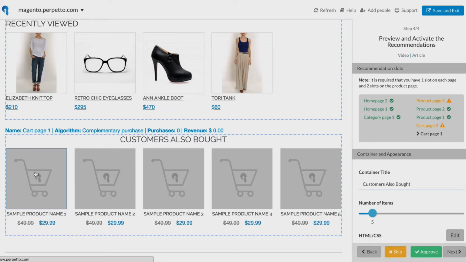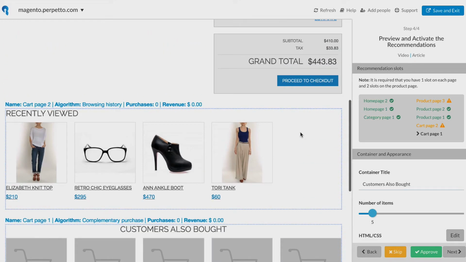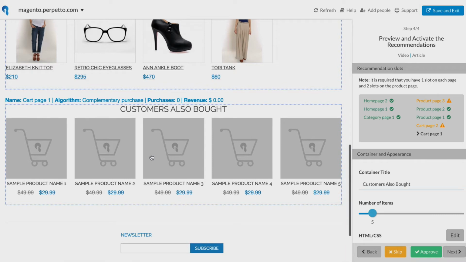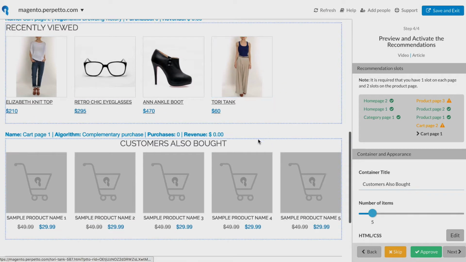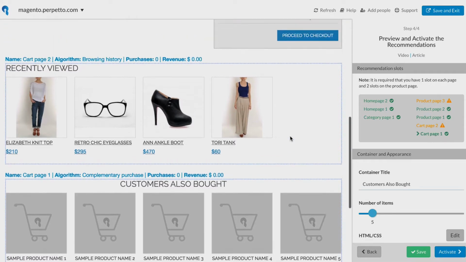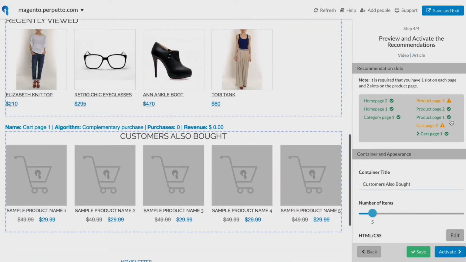And as you see, it doesn't have data currently to show me cross-sell products for this parachute because obviously there are not that many buyers on this shop, but this will take about a day to gather the necessary data and show results. So don't worry and approve it if you are okay with the template. Now you see we have gone through the process of reviewing the templates for each slot on the pages. We have skipped some, we can go back to them later on, and we have activated the required amount of slots, which is 1 per page and 2 on a product page.